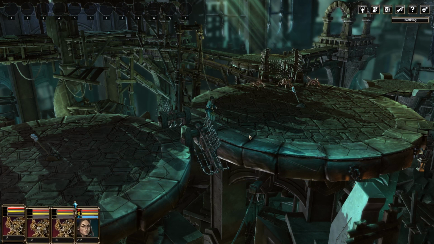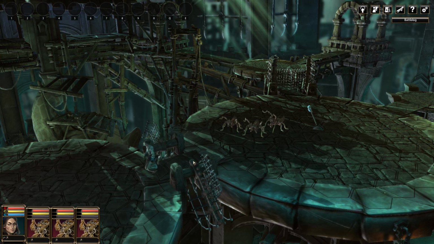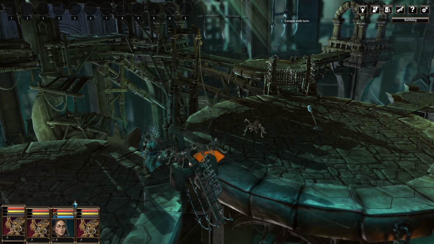Now we have a bunch of spiders. They are dropping in from the ceiling, and I have a couple ways I can play this. One, I can be a jerk, and two, I could just play it straight and see what happens. I'm going to be a jerk. So let's see, 1, 2, 3, 4. I think if I do this, the spider can't hit me. So we'll go ahead and let him move, and look at that, he can't hit me.